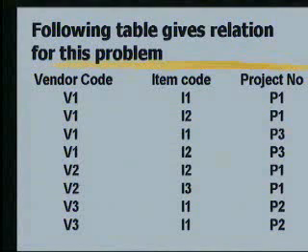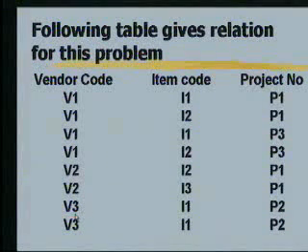If I want to represent the information that this vendor supplied this particular item, and he is not supplying that item to any of the projects, then this information cannot be represented in the table shown in the diagram. I cannot represent that V3 is supplying item I1 to P2. In fact, there is a duplication of information that must be treated as a mistake. Just one of these tuples is going to remain. But visualize it: V3 is supplying item I1 to project P2.